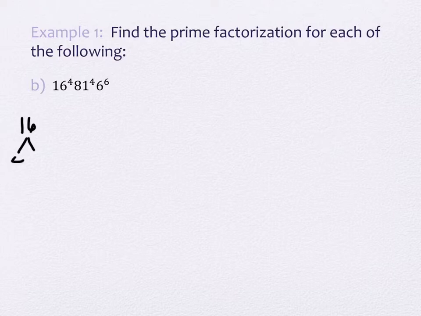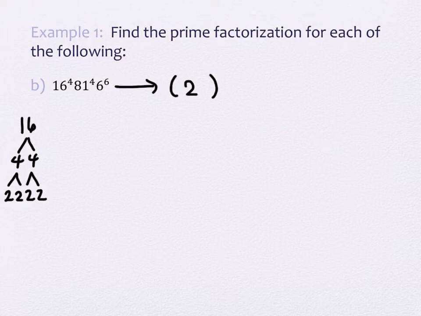4 and 4. 4 and 4. And then 2, 2, 2, lots of 2's, right? So if I'm rewriting this, which I will next, the 16 can be replaced by 2 to the 4th, which still has a 4 on it from here. Okay, so all I did is the 16 itself is replaced by the 2 to the 4th.